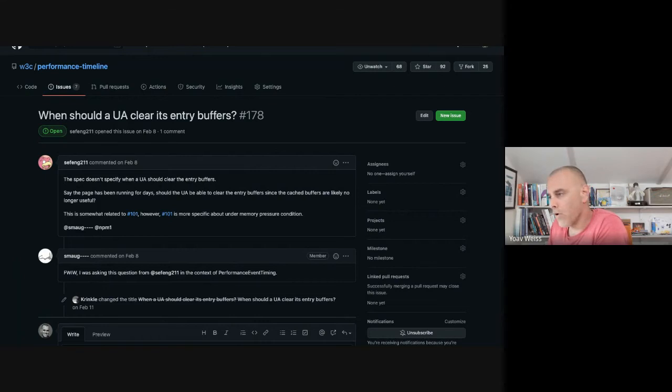So for all entries, we have buffer limits, other than user timing, where we have clearMarks and clearMeasures that clear specific entries. So developers can use that to clean up those marks and measures for long-lived apps, either because they just want the DevTools annotation, or because they have collected those marks or measures and sent them over to the server, so they're no longer relevant and can be cleared from the buffer.